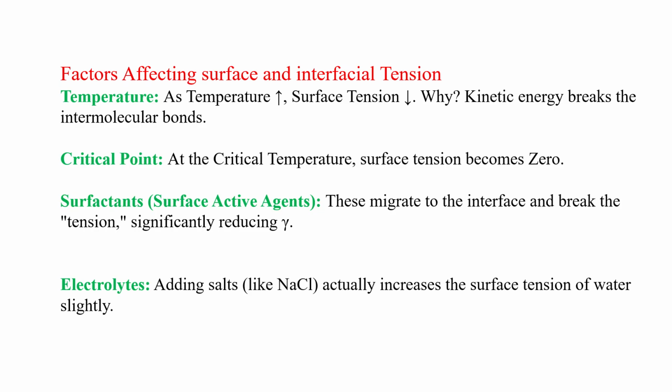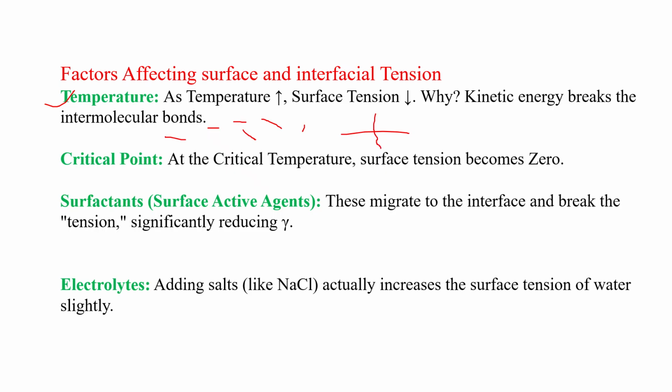First factor, temperature. How will temperature affect the surface tension or interfacial tension? If we increase the temperature, we are increasing the kinetic energy of the molecules. As they get more temperature, they will have more energy. More energy means they will randomly collide and have more tendency to escape, so they will break the bond.